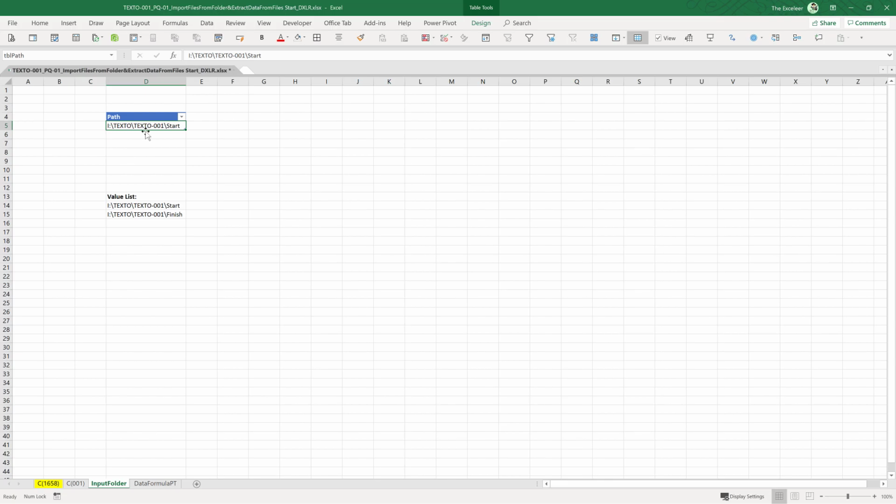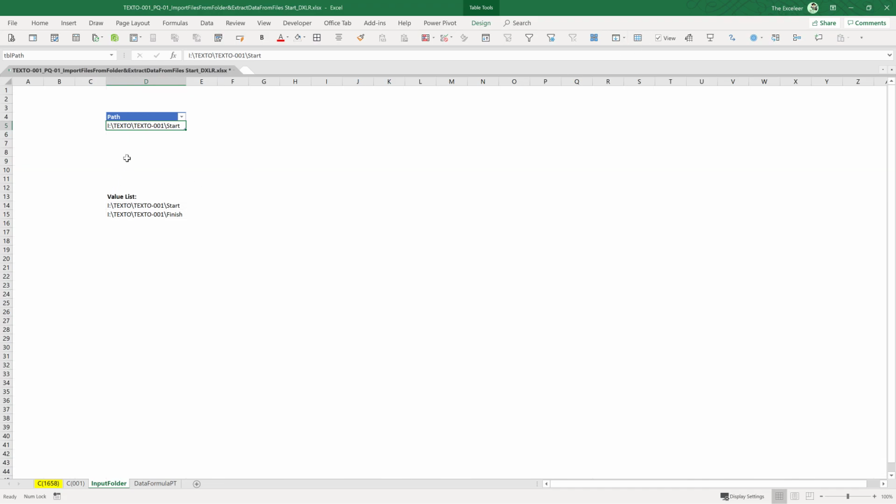All right. Now that is it for this stage. The end user will be able to update this path easily. Just copy from here, or just copy it from your Explorer window and put it in this little table over here. All right. Now, one last thing I'm going to do is remove the grid lines to make it cleaner. So now we're ready to move on to the next stage.